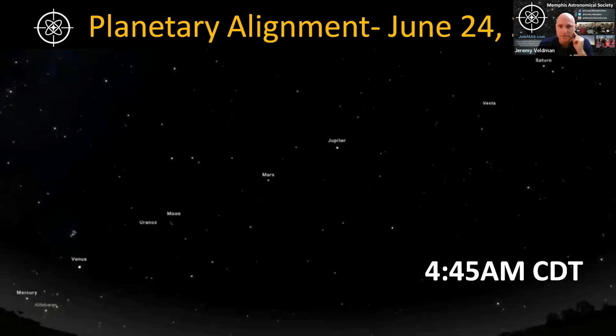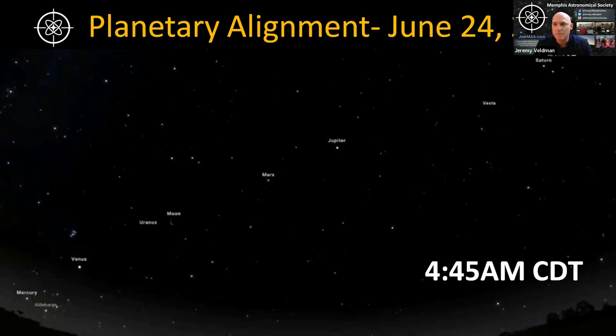So again, one of the events that's coming up later this month is a planetary alignment. Mercury basically all the way to Saturn. And if your telescope is out, you can catch Uranus, the moon, and even Vesta. So this will be pretty cool to watch. Now you got to be an early riser for this one. It's before dawn, around 4:30, 5 o'clock in the morning. But June 24th, that's 3 weeks from today, that Friday, if you get up early and look due east, then you should be able to see this. This will be a pretty cool thing to spot.